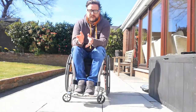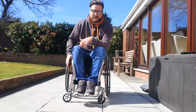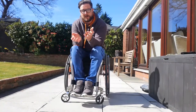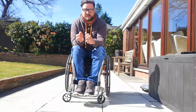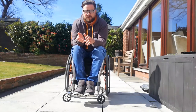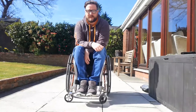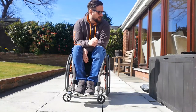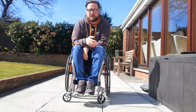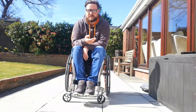As with the other skills, the importance of using a spotting strap is very much paramount. So I would advise against trying this unless you've got somebody who's able to take your weight via the spotting strap. Again, for more information on spotting, please reference the spotting video that we've put together already. So we'll get stuck in now and have a look at back wheel balances, the process behind them, and the different things that you can try.